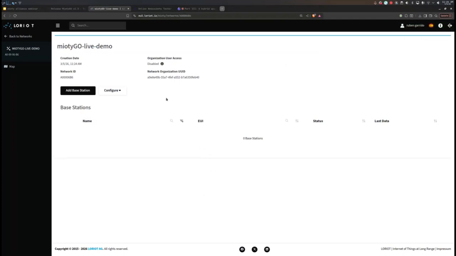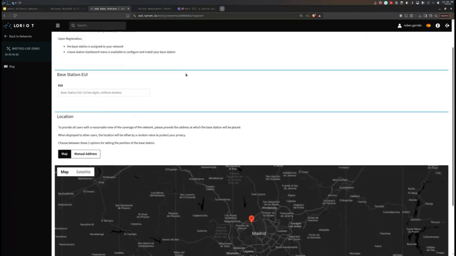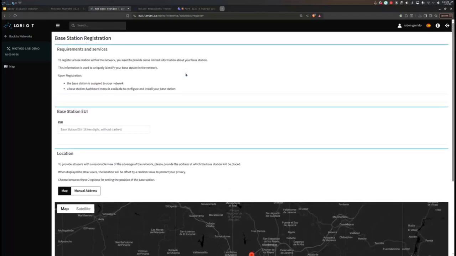Once this network is created, we need to add the base station, because in a network we can add different base stations. In this case, I'm going to add only one. So I'm going to press the add base station button, and the only thing we need for registering a new base station is the EUI.